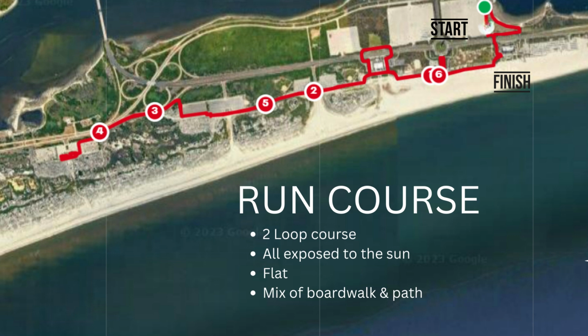Now it is going to be fully exposed to the sun. If the sun is out, you are going to be baking in the sun for this whole run. So even though those temperatures are forecasted to be pretty mild, with that coastal sun, it actually could warm up. So take that into consideration, both with your skin protection as well as your cooling protocol. So just know that at this point, you've been out there for a long time, and your core temperature is going to be on the rise. And if that sun is out, then the temperature that is shown can be deceiving. The heat index is actually going to be much warmer than what you are experiencing there.